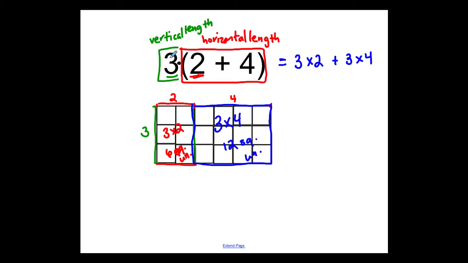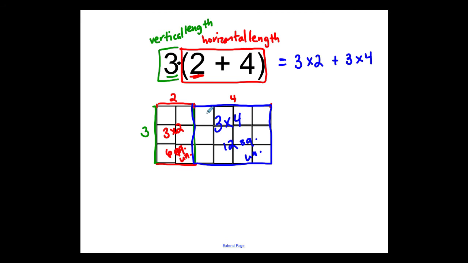So what essentially is happening here is we're going to multiply 3 by 2, because 3 times this number right here means we have 3 copies of 2 plus also 3 copies of 4 if we have 3 copies of this entire number right here, which is 2 plus 4. So that's the distributive property.